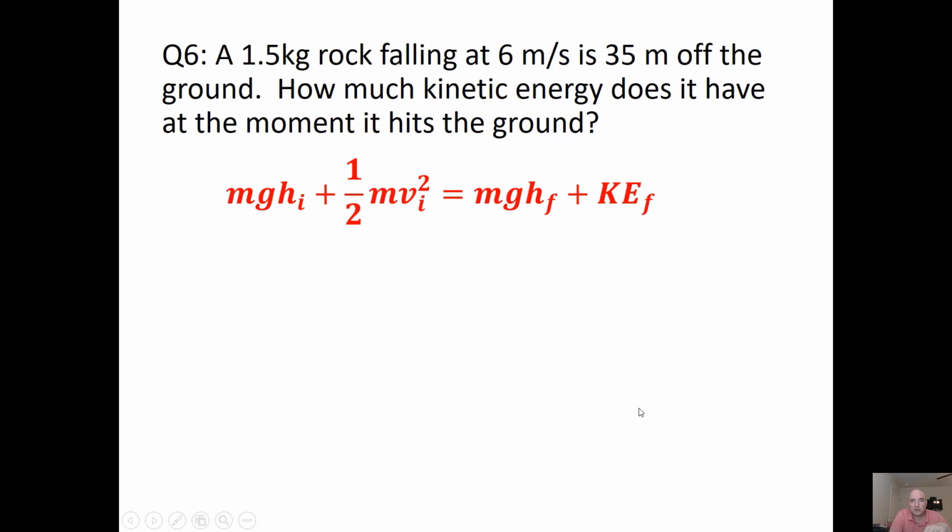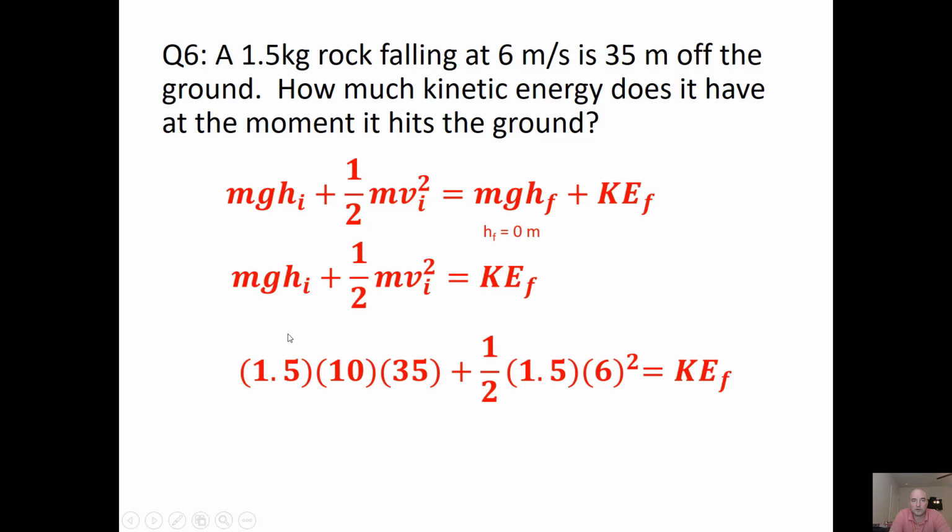Okay, so we have our initial equation, but we're not going to break out the kinetic energy because they asked for that at the end. There's no height at the end, so that's going to cancel out the height here. So we have this, we're going to plug in some numbers, and when you plug in all the numbers, you have your mass, your gravity times the height. Can't get rid of the masses because we are asked for kinetic energy. We're not asked for height or velocity. So couldn't get rid of that, and we end up getting 552 joules.